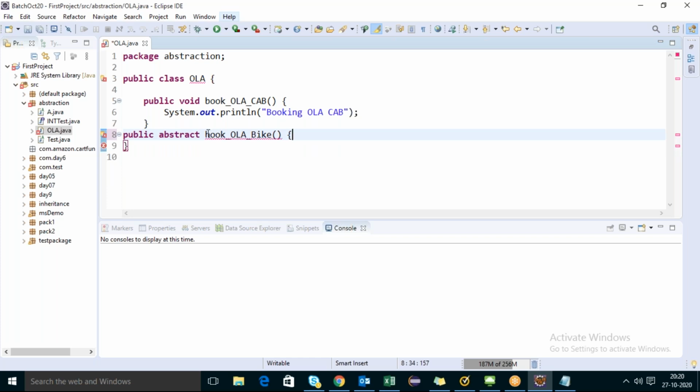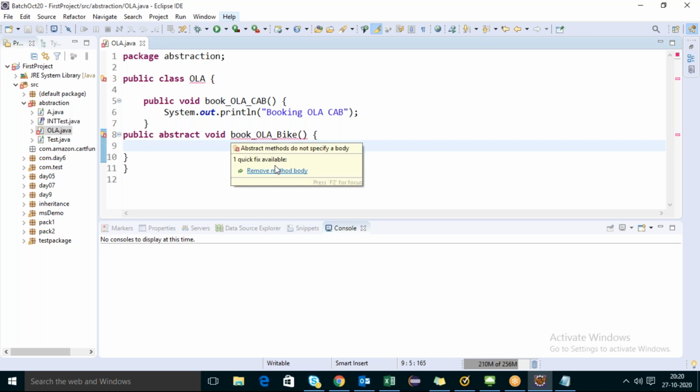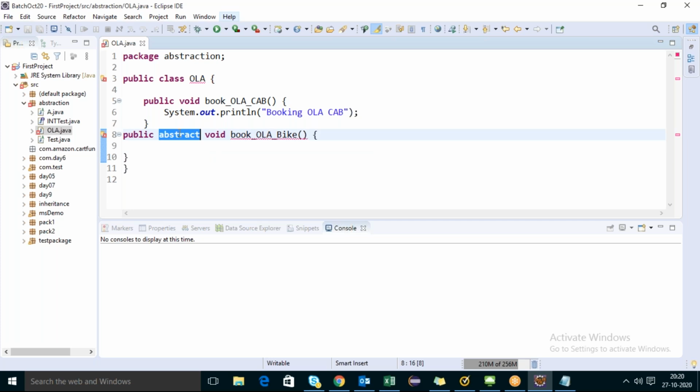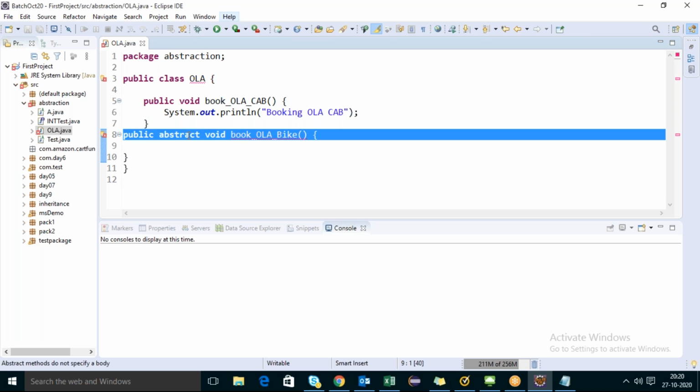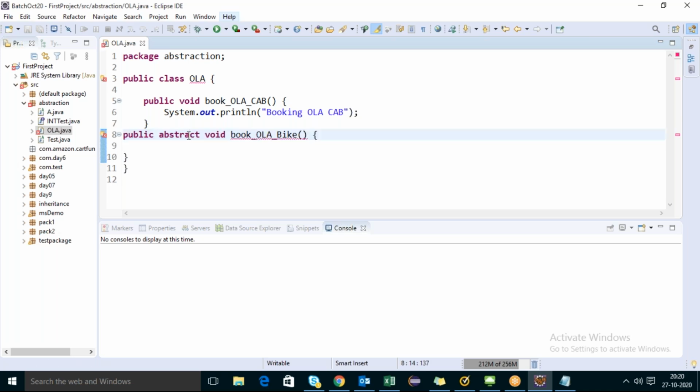Either you have to remove the method body or the abstract keyword. You should not maintain both the abstract keyword and the method body.